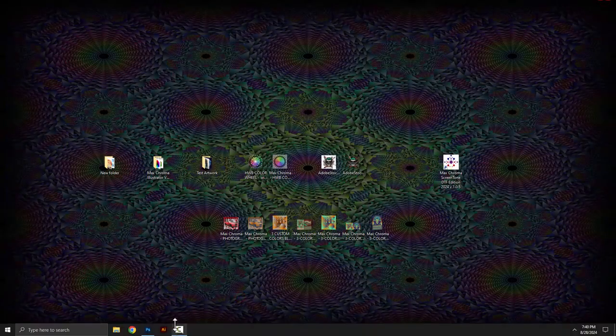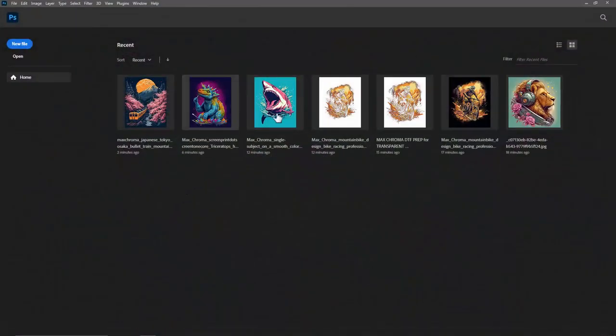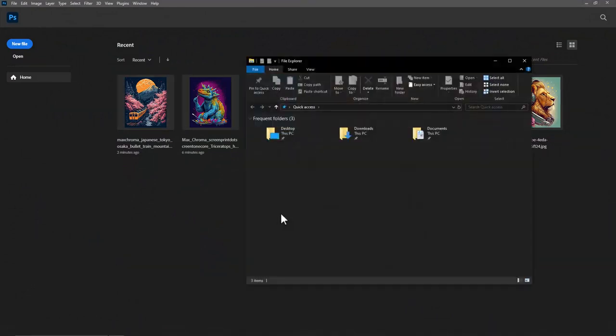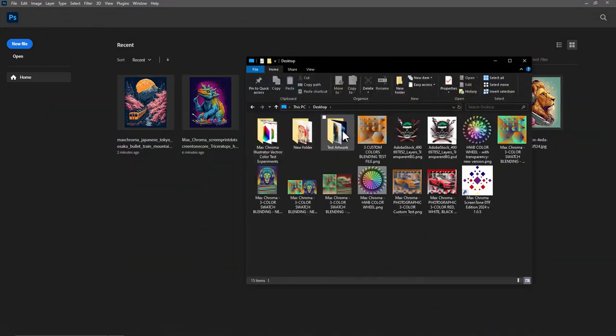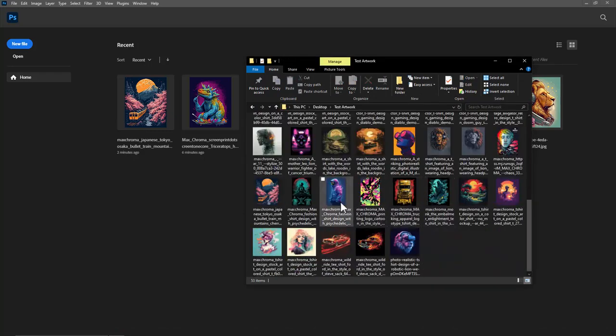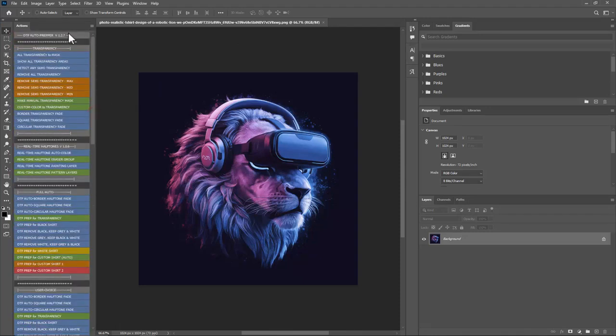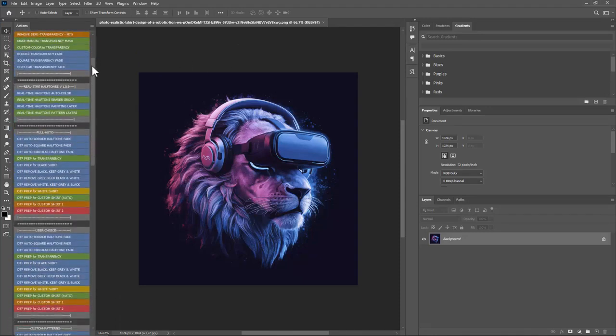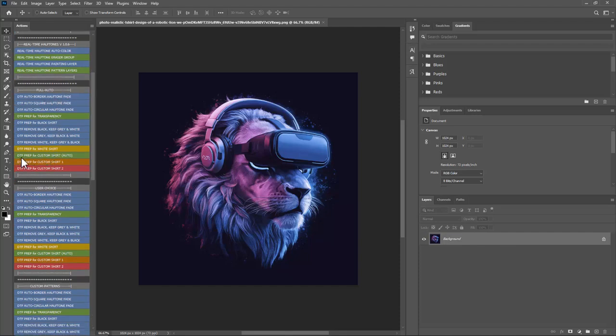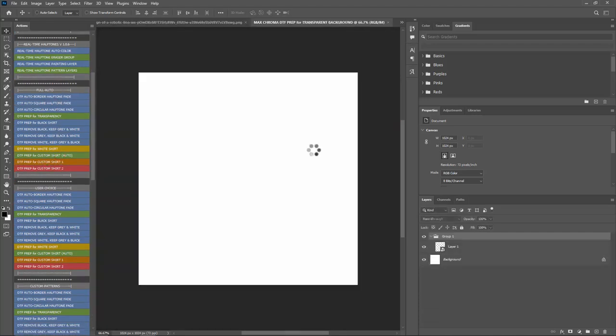And then again, in the Photoshop actions, version 1.2.7 of that, we can load images and run things automatically there too. So we can load one of these images in. Let's grab this guy here. And in the action set, 1.2.7, we can do full auto DTF prep for custom shirt auto.